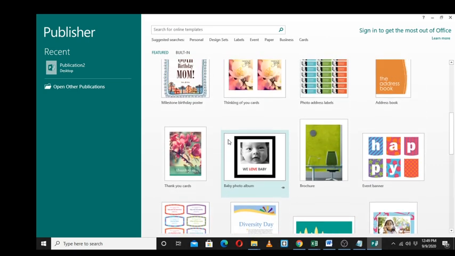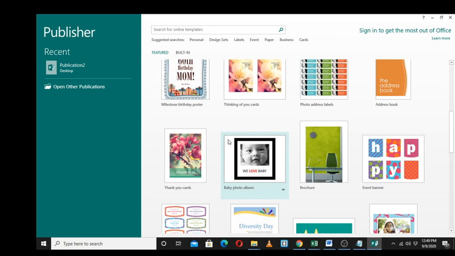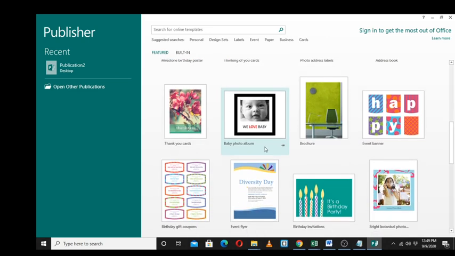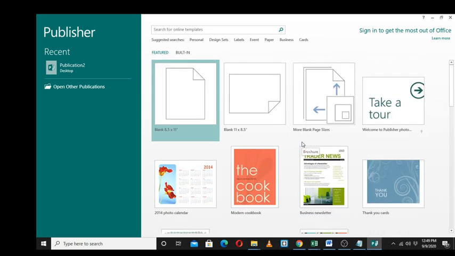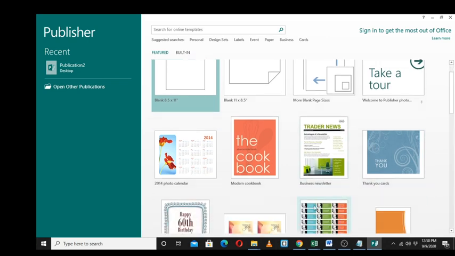There are hundreds and hundreds of templates that are already pre-designed for you. You can also create a document from scratch if you want to, but it is much easier to use the templates that are already designed for you.